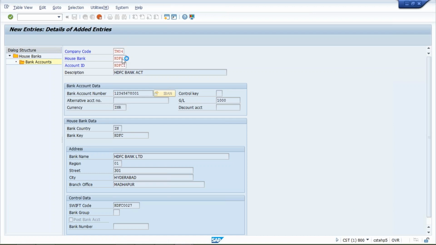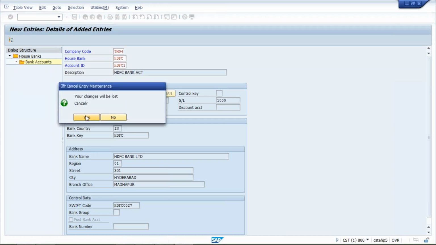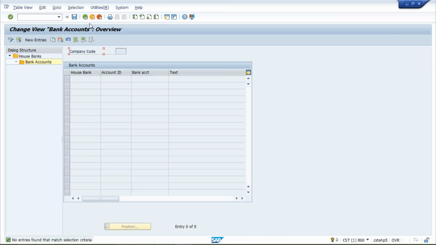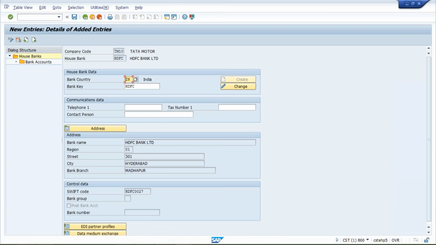Let me cancel. Make it yes. Come back. Now you have to save over there. I'll just rectify. Anyhow, your company code will be different, so you have to follow in the same way.